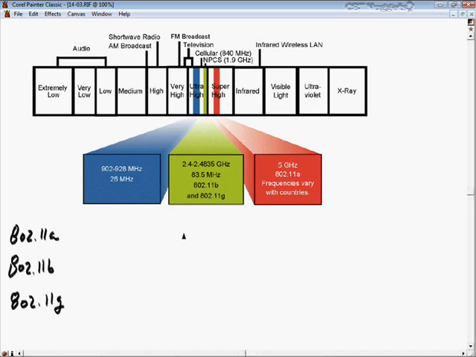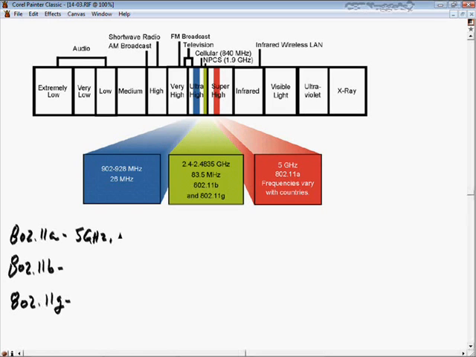So we want to focus on .11a, .11b, and .11g. There is a .11n that's out on the shelves now, but we don't care about that for our Network Plus exam.